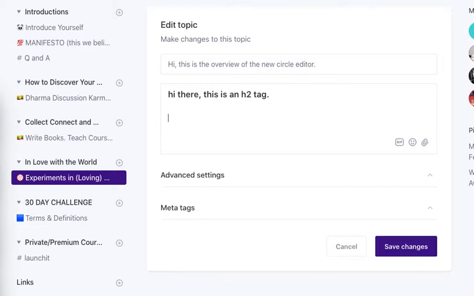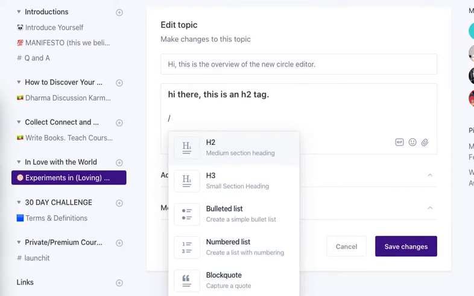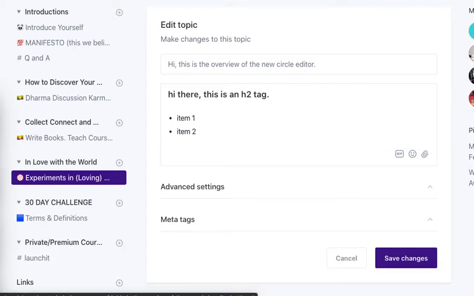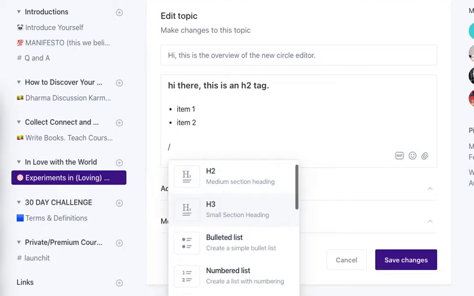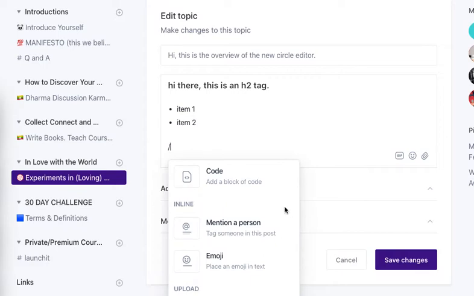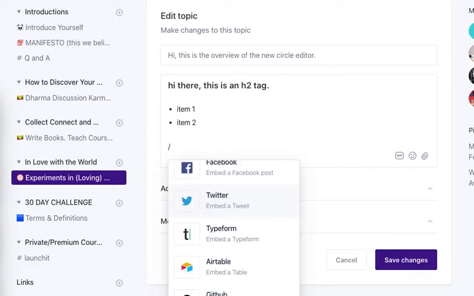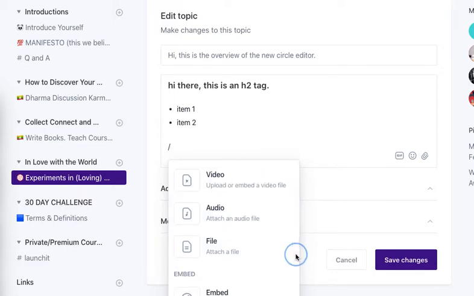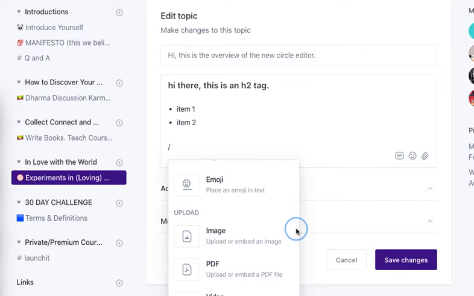Okay, so now I just. All right, so you have lists, item one. Okay, all this is really easy and nice, but we do want to go back and see what was causing that embed not to work properly, because that's super important for any of us who are curating content, which all good communities should have some, kind of current events or niche oriented content that you don't have to create, that is actually happening in the wider world in which you publish.